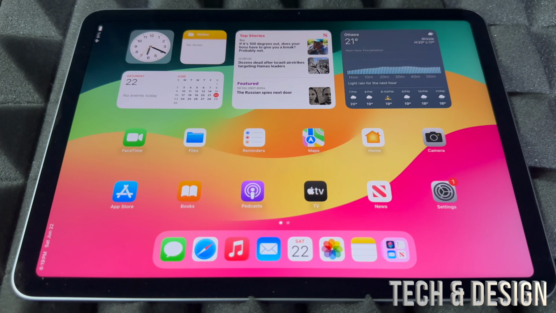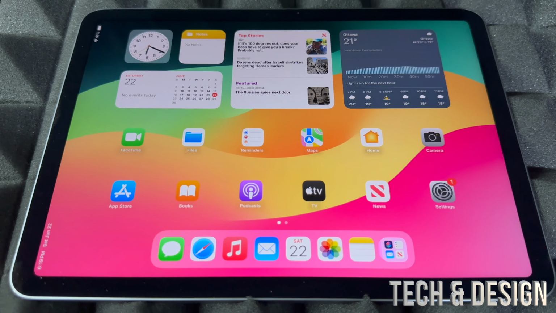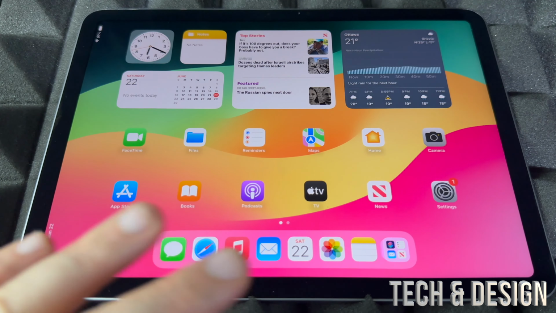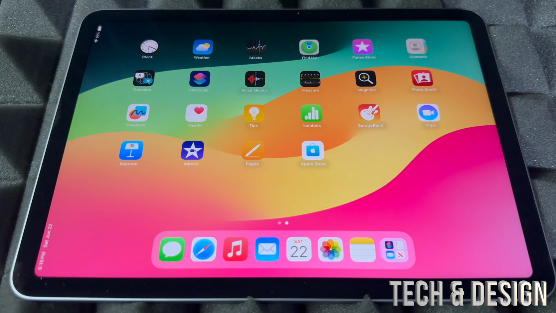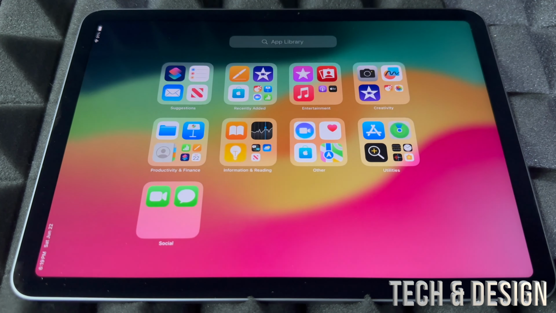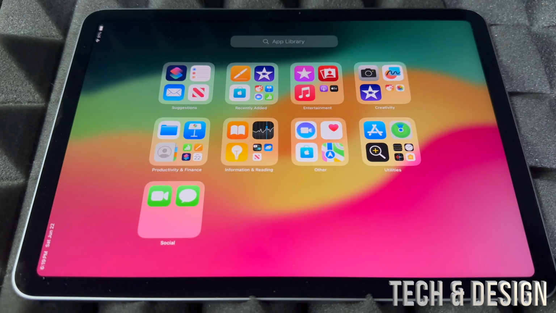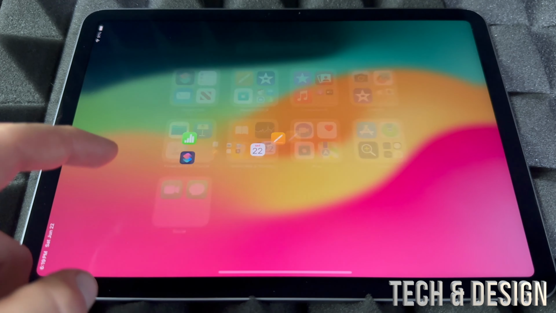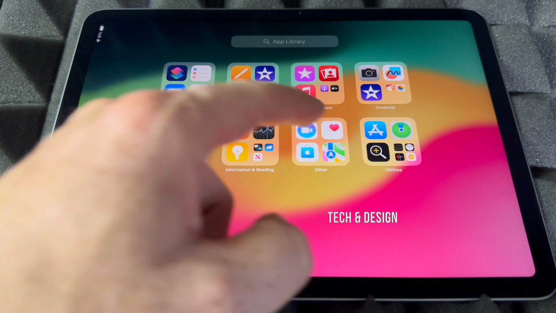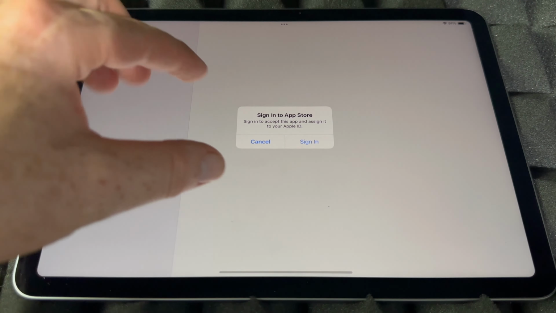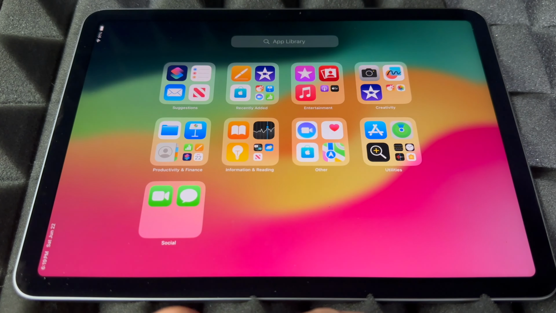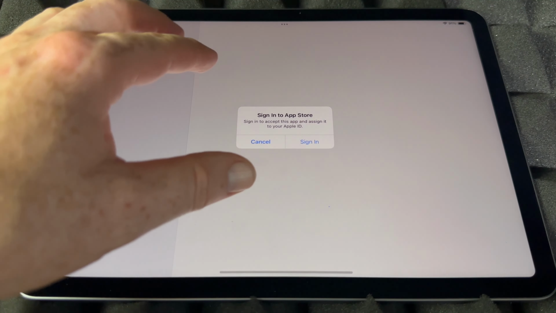Right now we're going to get started, and that's the basic stuff that you get on your iPad. So, what apps do you get pre-installed on your iPad without importing anything? These are it right here, and there's nothing else. You're looking at everything that you get on your iPad right away without downloading anything. So these are things I did not download. These are just things that are installed in here already.